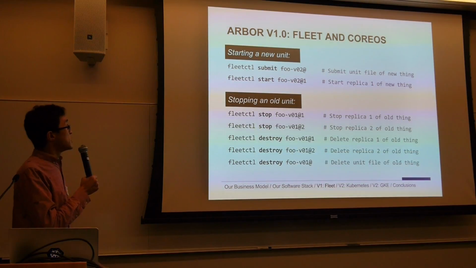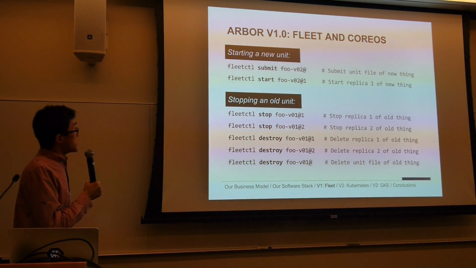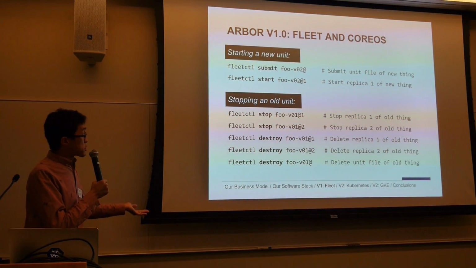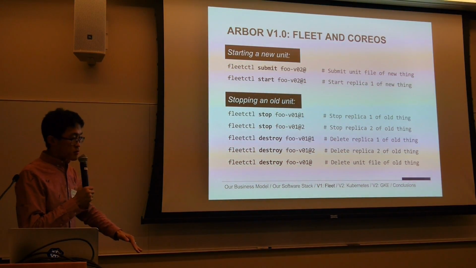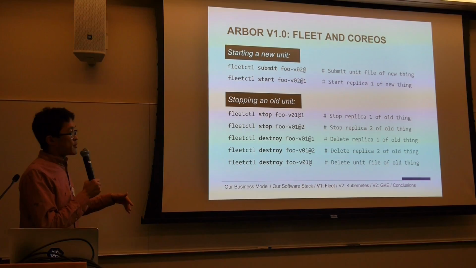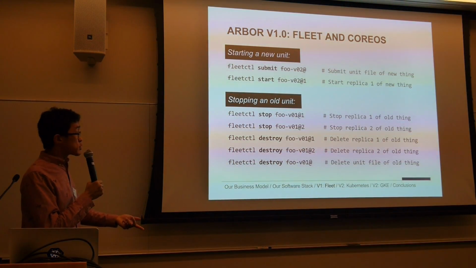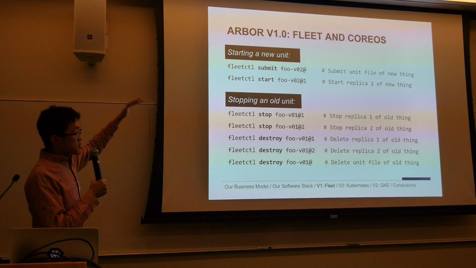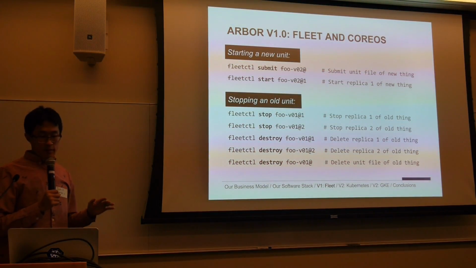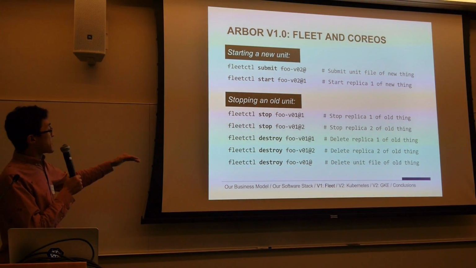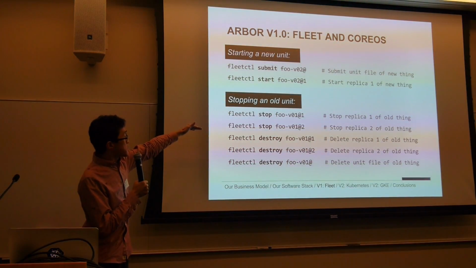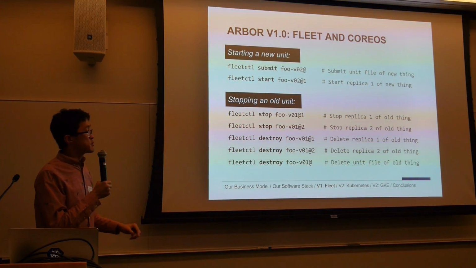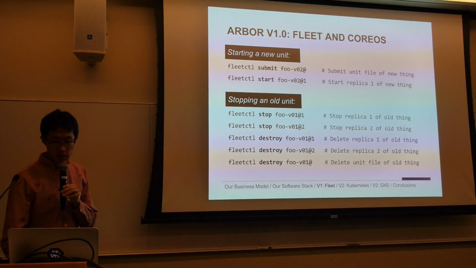It was very manual, and it was a little troublesome because, well, I won't go into because, but for stopping an old unit, you'd have to do the reverse, right? If you wanted to bring down all the replicas of an old version and bring up the same number of replicas of a new version, you have to stop, destroy, submit once, and then start a bunch of times. It was also sensitive to the order, right? Because what if you don't want to stop all of these things at the same time before starting the new ones? What if you want to stop one, start one, stop one, start one? All of this had to be manually implemented by a human. So it was very difficult for us.